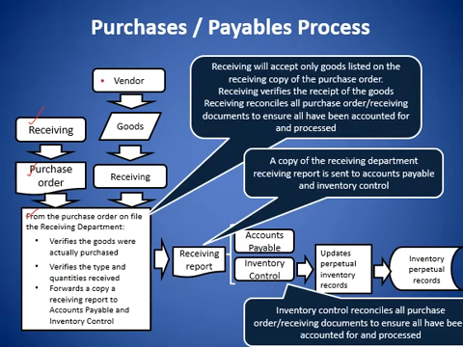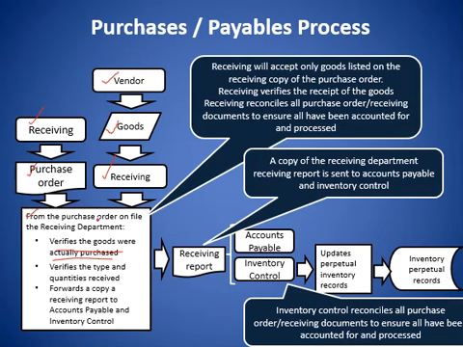At the same time, the vendor fulfills the order by sending the physical goods to the company's receiving department. The items that are received will then be verified that the goods were actually purchased. In other words, the receiving department will not accept anything that is not part of a receiving document. They're going to say, we didn't purchase this. This was not acquired through a purchase order. So if they don't have a receiving document, they will not accept the order.